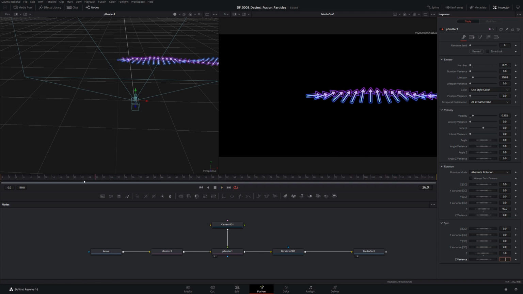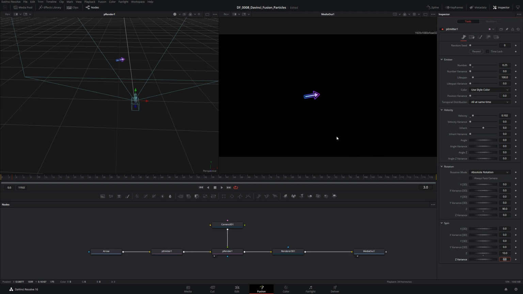So let's go right back to our 0th frame, and nothing's created because we have this number set to 0.25, so that means every 4th frame something's going to get created. So we're at 0, 1, 2, 3. This is our 4th frame here, and you'll notice that there's a little bit of angle. I'm going to change that to 10 just so it's a little bit more drastic. So when this particle is born, this value of 10 is already put on the first frame that this thing is born. It doesn't start off at 0 and then next time have 10 degrees.